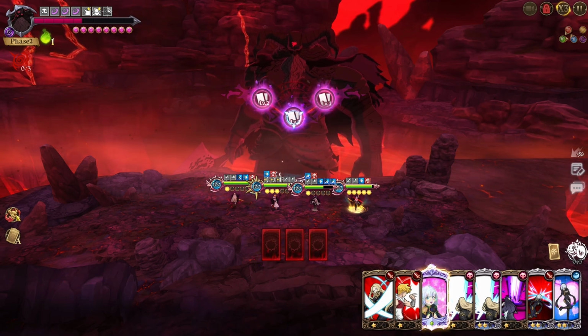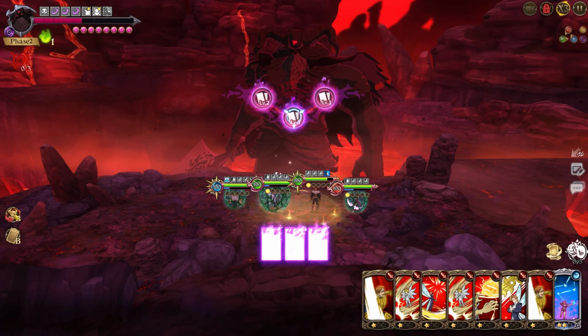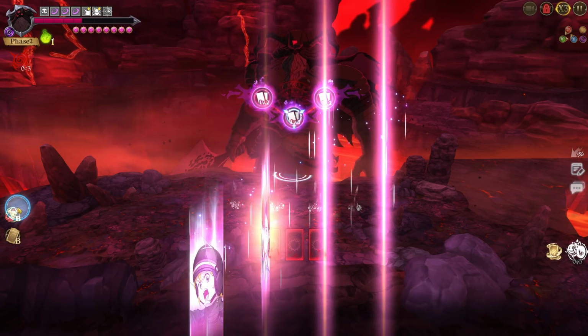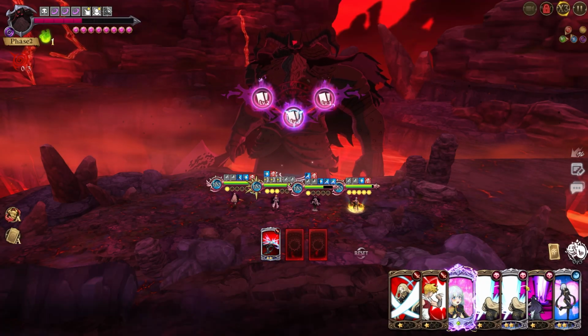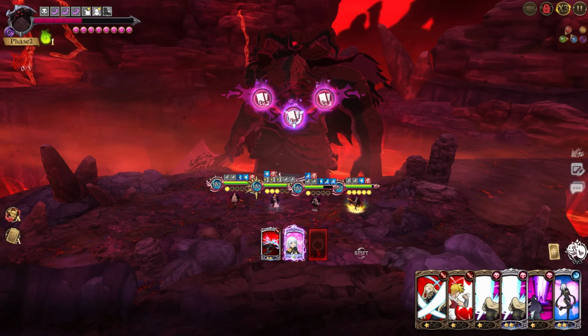So now we have to debate if we want to switch to my other team or go for my normal team, because again, we're dealing with a level 3 and a level 2. The good thing right now is that I can just deplete his gauge so he can ult. I'm probably just going to waste this card and then set up a Lancelot.